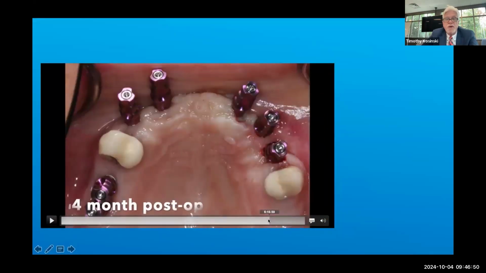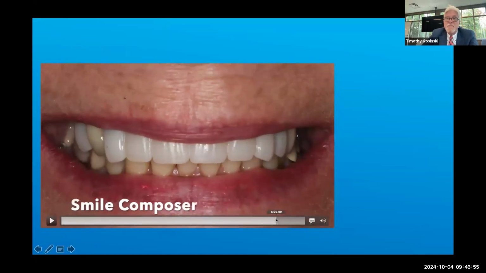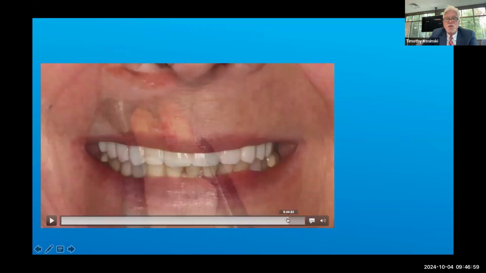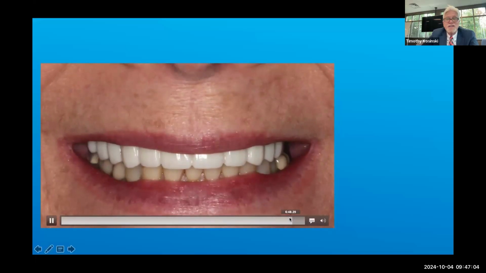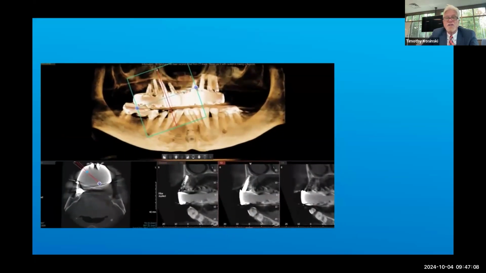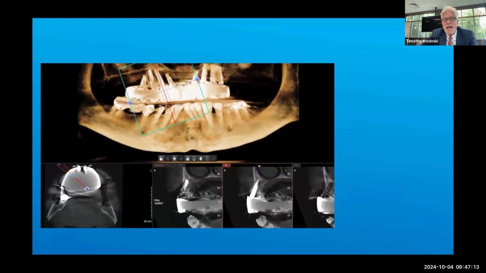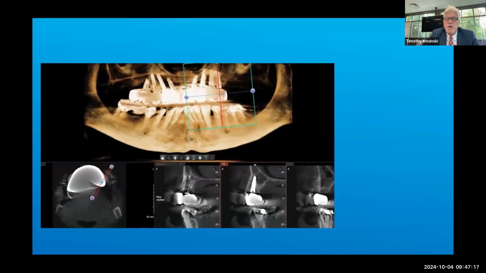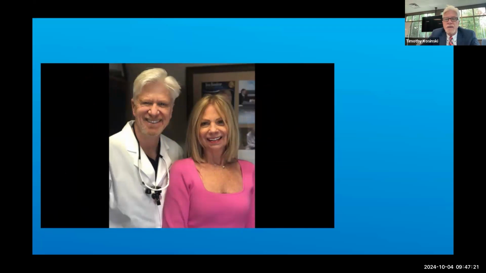Here we did a digital impression 4 months post-operatively. Smile composers or PMMAs with the team at Glidewell. On seating, I'll remove those 2 teeth, and the team at Glidewell, our Alicia, fabricated a beautiful Bruxer zirconia full arch restoration. This patient's maintained this for probably 5 years now, very successfully. So there are a lot of options out there for you in treating your patients that you need to be aware of.